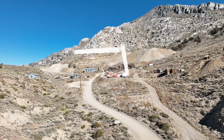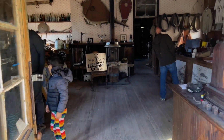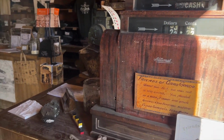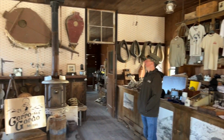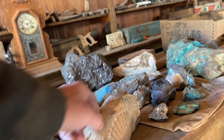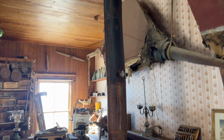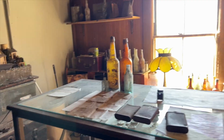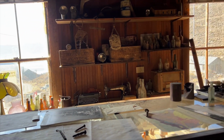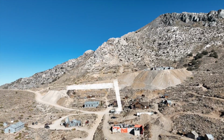Our first stop was the old general store, now converted into a museum of sorts with all kinds of artifacts from around the town. Can you imagine this being an actual store back in the day? There it is, yeah. Look at that. What is that? That's a fossilized shell. Look at this thing. That would power the bellows for their blacksmith shop. It's amazing all this stuff's been here for, well, not thousands, but 100, close to a century.